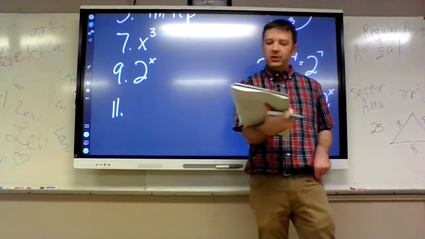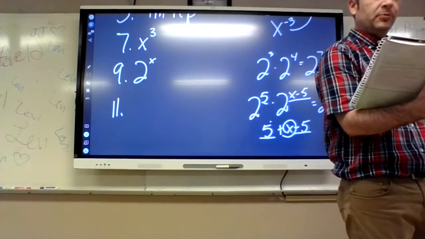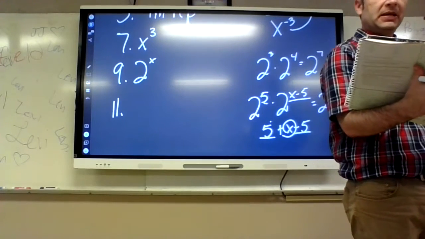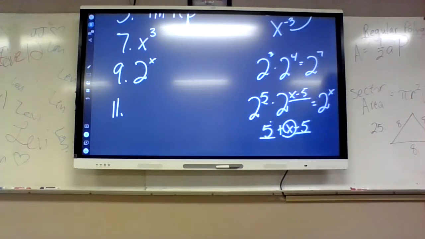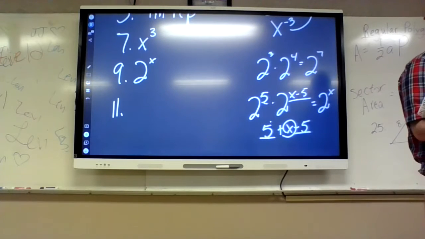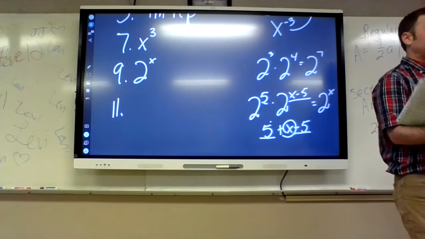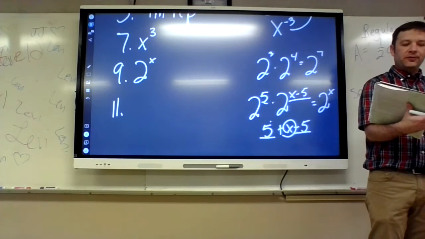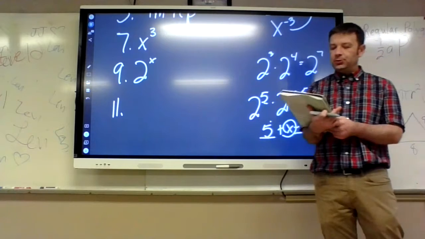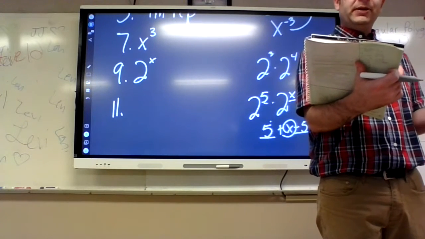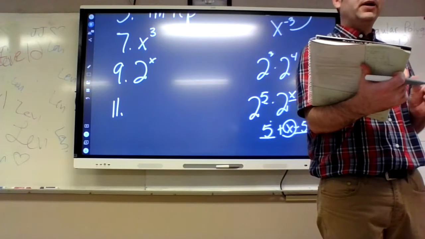Okay, number 11. That was kind of a weird one. We did one like it way back in the homework. Okay, number 10, I'm not going to do it with you, but I will say this. 10 is different because it's adding and subtracting terms, not multiplying and dividing. So what you need to do is simplify each term, and if you have any like terms, you can add or subtract them together. So for example, the first term, 2j^-2 k^4 j^5, what is j^-2 times j^5?